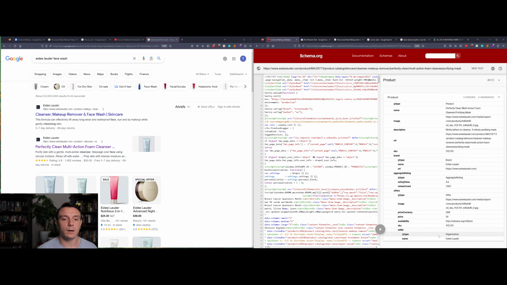And then, so it's not actually being generated within their schema markup, but Google is parsing the data and they are pulling out the relevant information about the returns policy. So the free 3 to 7 day delivery and the 60-day returns. I would actually recommend to Estee Lauder, if they were a client, to add the merchant return policy schema type to the product. That way you can just provide Google that information instead of hoping that Google kind of parses it on its own, because some days it will, some days it won't.